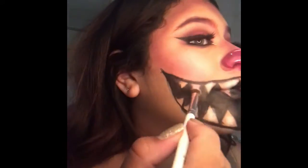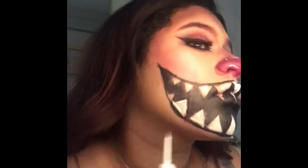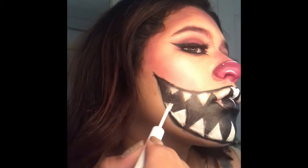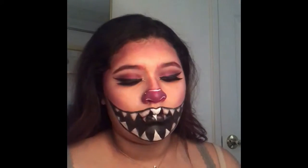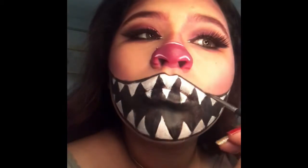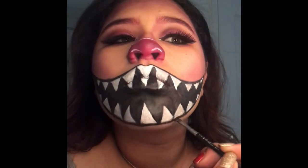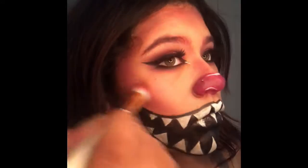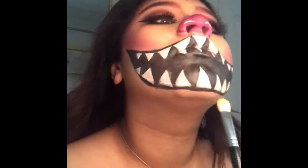I go in using the e.l.f. white pencil eyeliner, and the white wasn't white enough for me. It looked, I don't know, I just didn't like it. So after putting it in everywhere, I already knew that I wanted to really get it white. So I went back in using the NYX eyeliner, which was messy and took forever, but it was worth it. Every time I messed up, I just went right back in with that black eyeliner, and I just fixed up that tooth, just to make them look sharp.